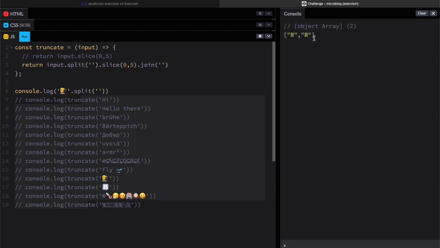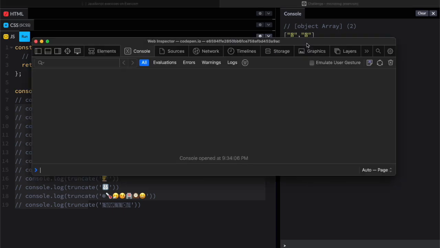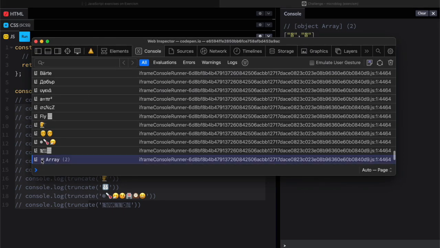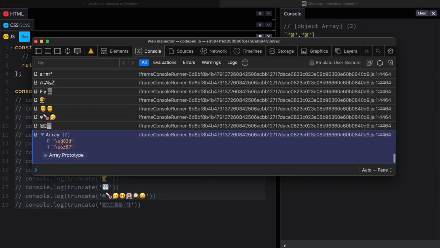2 characters. Well, again, this is UTF-16, and emojis are multi-byte characters. So we won't see it in CodePen, but if we open up DevTools, we can see that we get 2 Unicode characters, two Unicode code points. Okay, not characters, but code points. Those 2 code points join to make a single character.